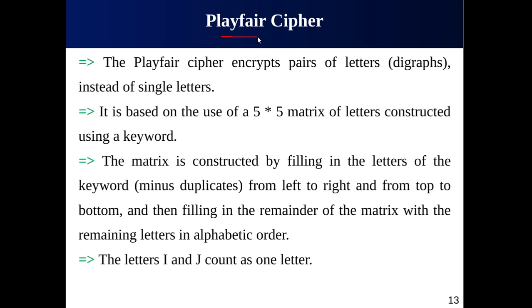So the next one in our category is the Playfair cipher. It was invented by Wheatstone in 1854. Actually, the name of this cipher is related to the name of the friend of the developer of this cipher. His friend's name was Playfair, so he gave his solution the name of his friend.